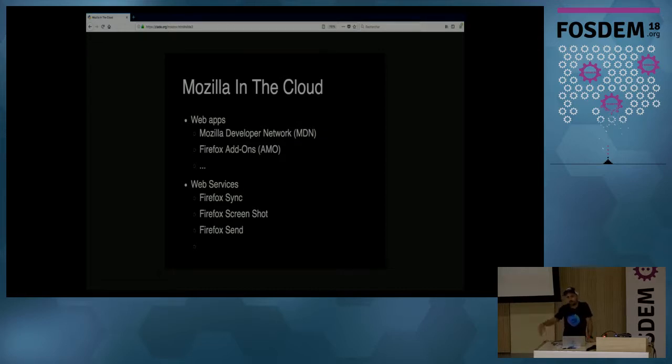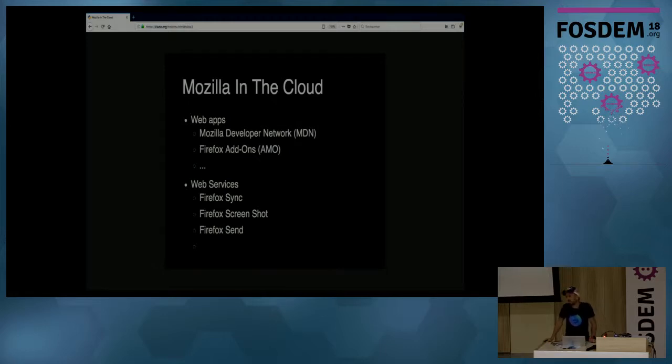So when you use Firefox, you have some web services that are interacting with your browser. For example, if you want to synchronize your bookmarks, it's going to call a web service in Python on one of our servers and stuff like that. And we also have big web applications. So the two well-known applications we have, web apps that we maintain, is the Mozilla Developer Network, which is a pretty awesome website where you can get some help about CSS, HTML, and stuff like that. It's usually the one that comes in when you search on the internet about something about JavaScript. It's usually Stack Overflow or MDN that comes in the first results.